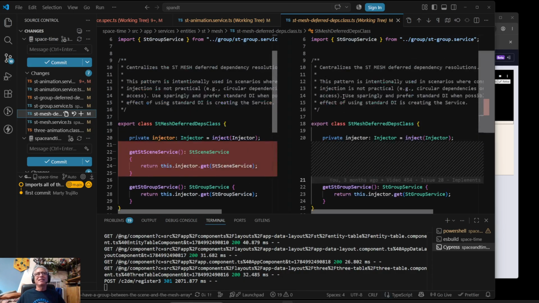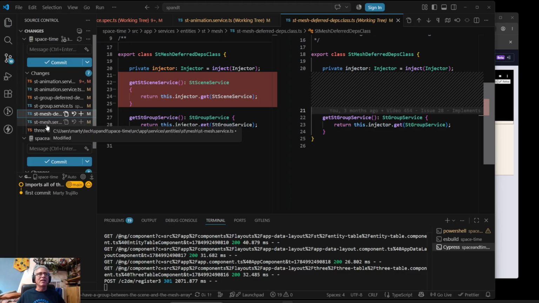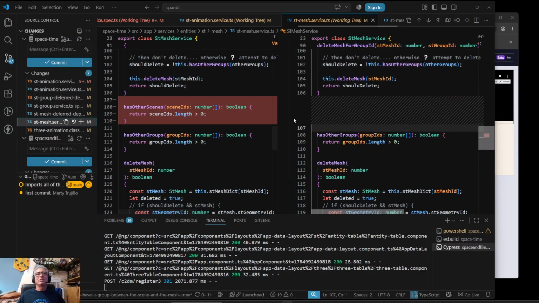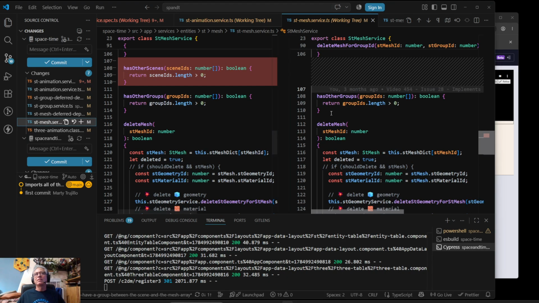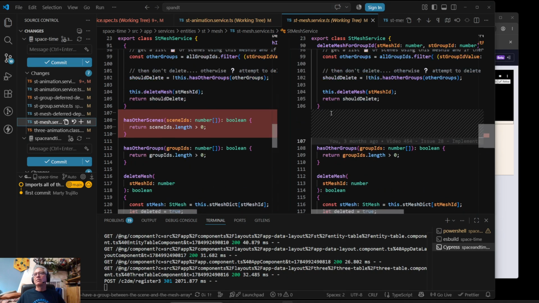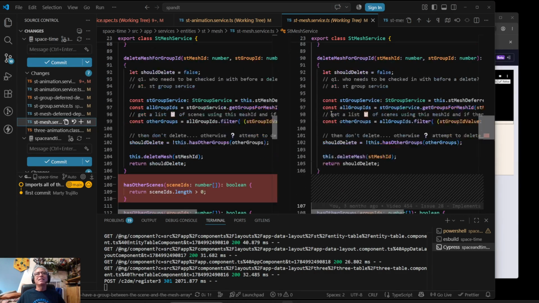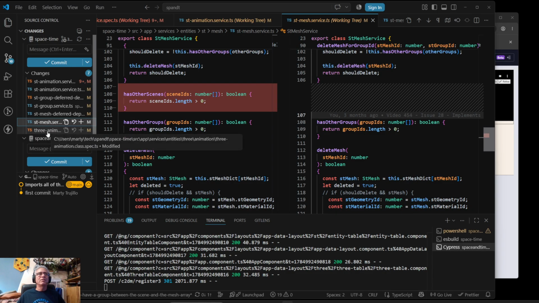Mesh, really, at the end of the day, that's literally all we did: get rid of the scene service. Oh, this is the deferred dependencies. Okay, yeah, that makes sense. I thought we did a lot more to mesh. It has other scenes, and really all we ended up doing in STM. Oh no, this is for unit tests. This isn't all we did for this effort. That's right.